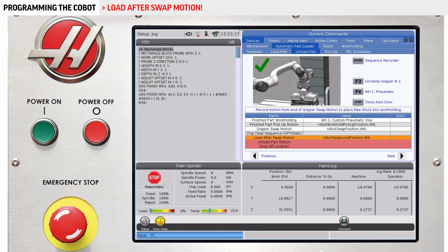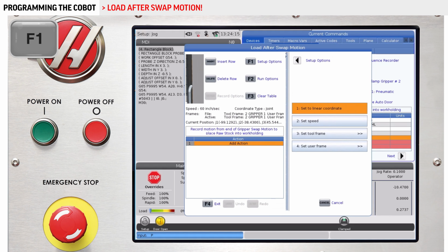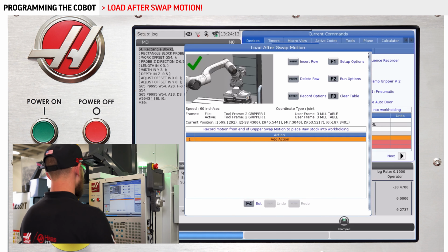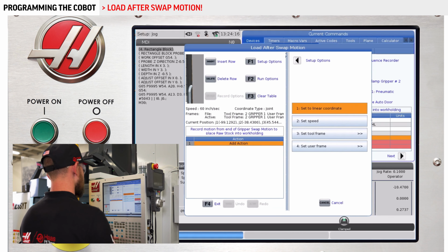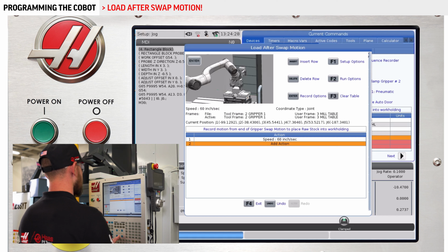Let's do it. I need to hop back into my gripper 1 tool frame and I'll run the robot to my vise loading locations and save these points. All right, so we bring up the load after swap motion by pressing enter. So we'll start, push F1. We want to be in joint coordinates, so we are not going to set it to linear coordinates. Set speed, press enter, 60 inches, enter. It auto-populates that first line.